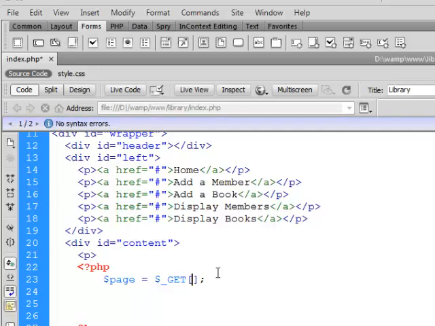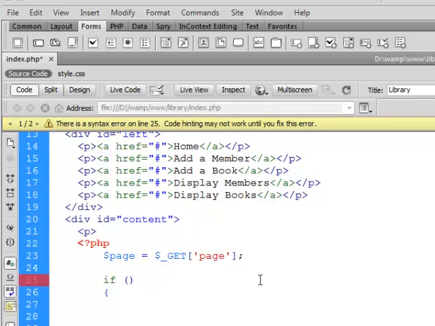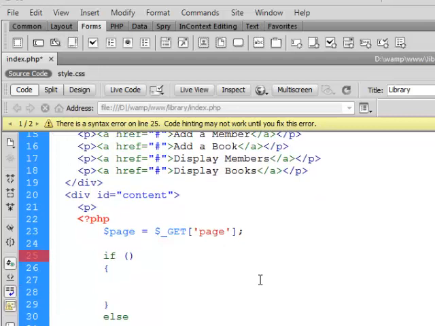Okay, I'll use a single quote here. So basically, an area is going to be created called page, and inside of this will be passed to the variable page. Okay, let's create the if statement. So if, parentheses, I'll put a condition in there, and my brace open, close, and I'll have an else, and open, and close.